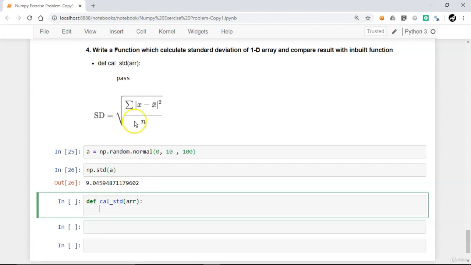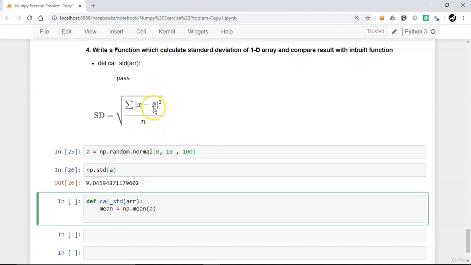Now first thing we have to calculate is the mean. So I am just going to use np.min a. Alright, so min got calculated. Next we have to subtract every value of the array from this mean value.